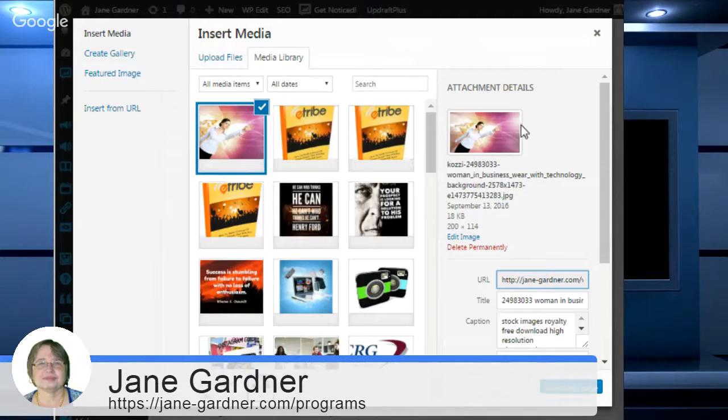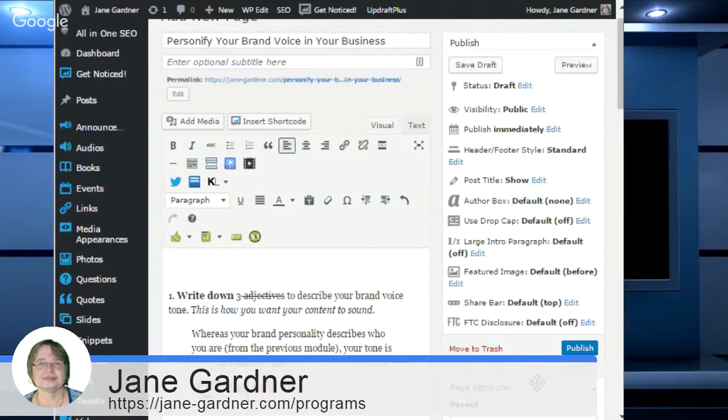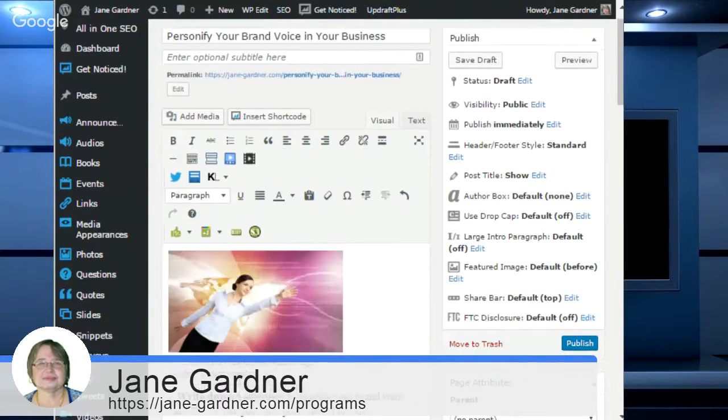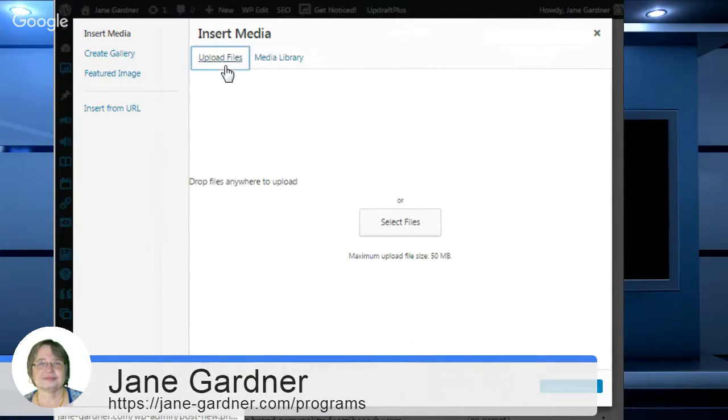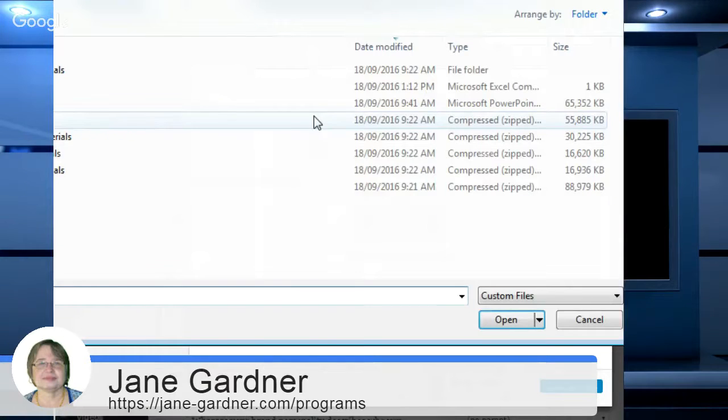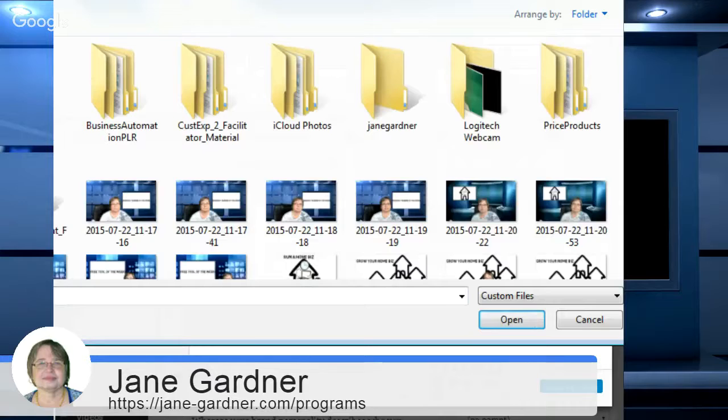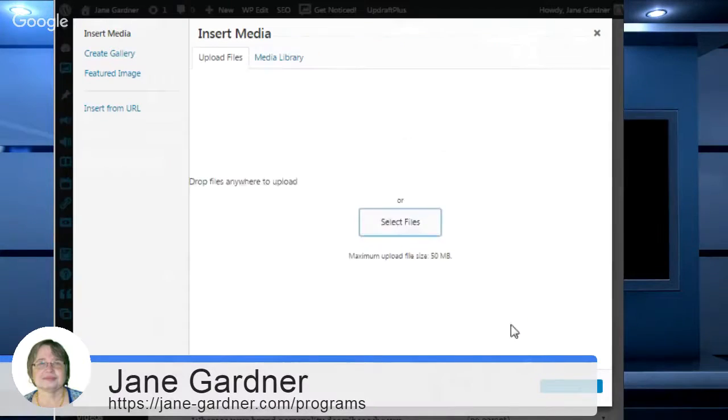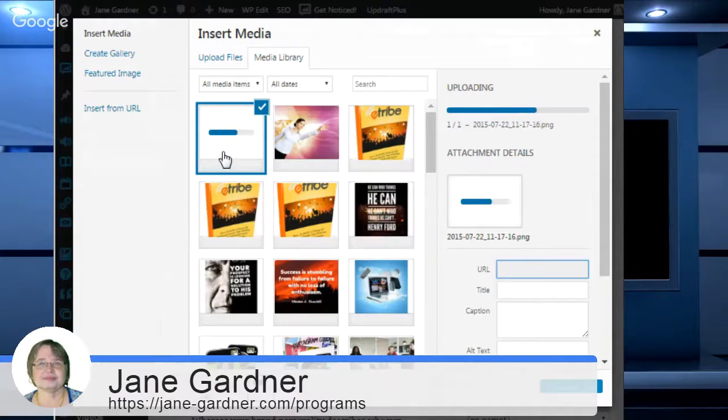So let's just take this picture, and it's not too big, and insert it into the page. There we go. I don't know why I brought that in. And also you can upload a file from your computer, and let's see if I can find one. Picture. There we go. It uploads it and it'll stay in the media library for use later.